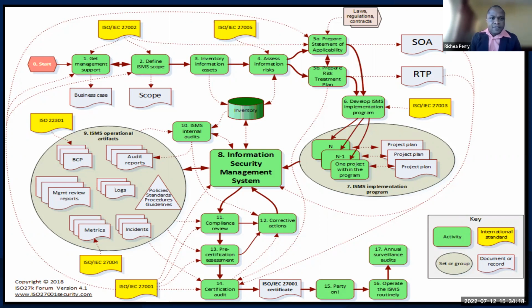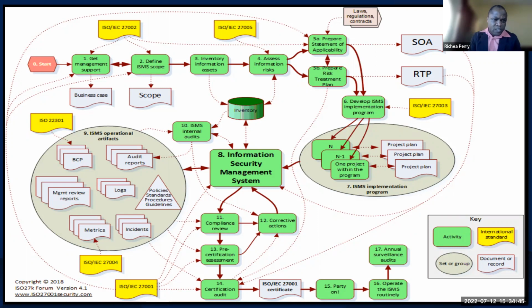stage 7. After stage 7, then stage 8, actually, which is the information security management system. That's the ultimate thing that we are trying to achieve there. With all this information gathering, all this risk assessment, all the identification of all of your critical assets, this now pulls into the information security management system.